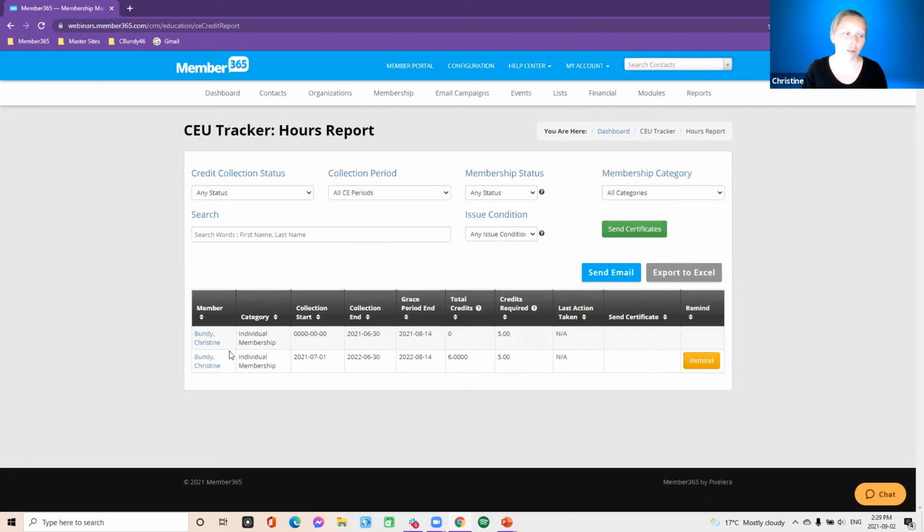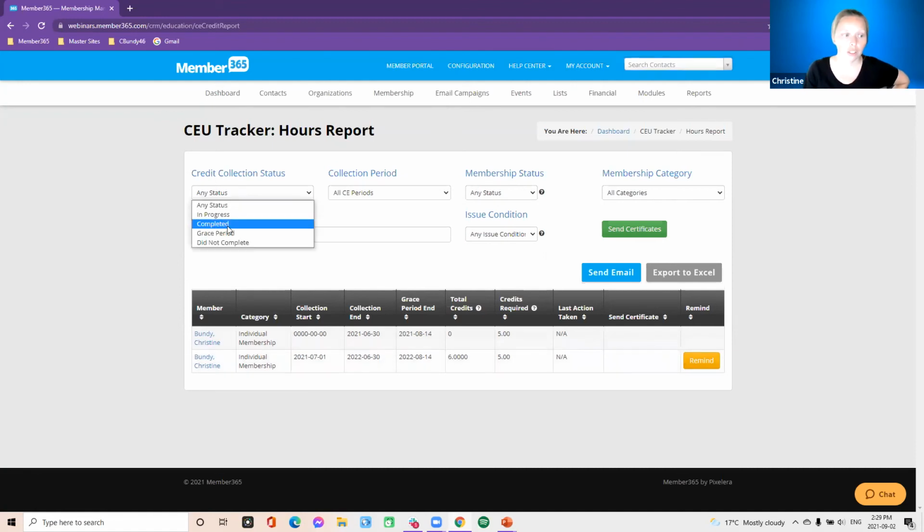So right now, I'm the only person with a certification in this membership category. I have 2 collection periods. I did not meet my first one, and I have now met the total required credits for my second collection period. So I am eligible now to renew.